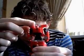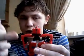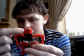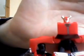In fact, if anything, the only part that's TV accurate on him that I can tell is from the waist upward, minus the arms. So if you just took the arms away, bear with me, and just looked at his torso section all the way up his chest and then to his head, that's the only part of the figure that's TV accurate. The arms, the legs, you could forget them. But as you can see, it's a very, very nice head sculpt. I'm trying to see if I can get my webcam to focus. There we are. Very nice head sculpt, very show accurate, with of course the horns.